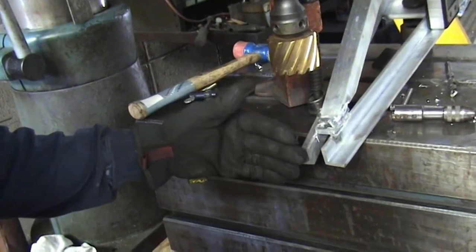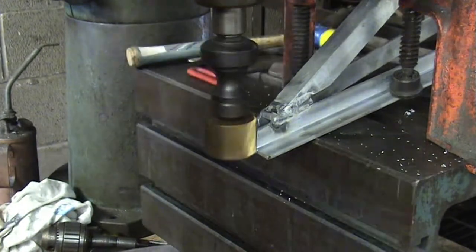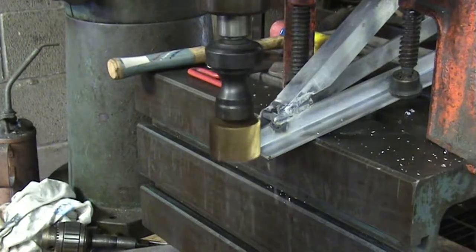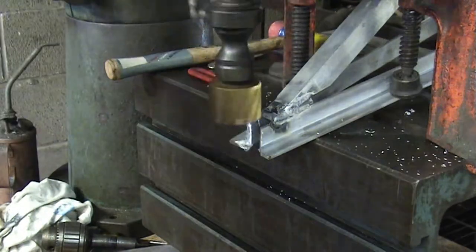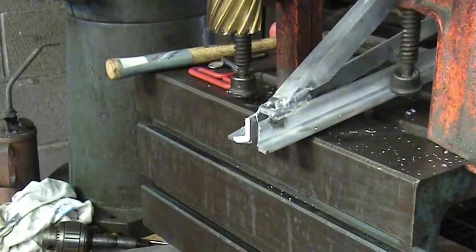So I don't have to worry about setting up that bearing holder exactly. I just need to worry about the placement, the spacing on it. That way it sets right at the angle it needs to be at. So a much easier way to do fit up.